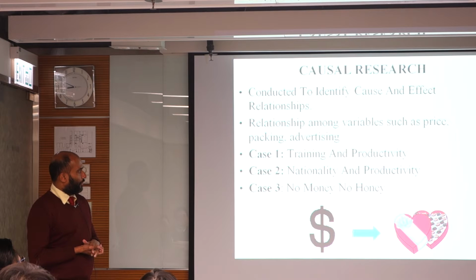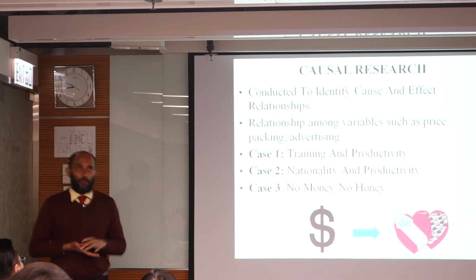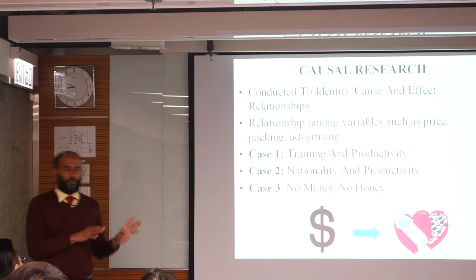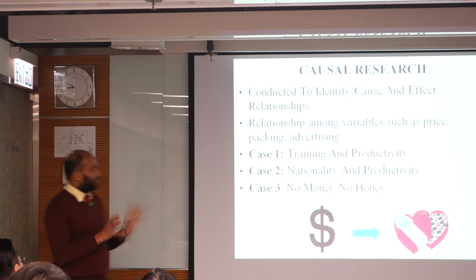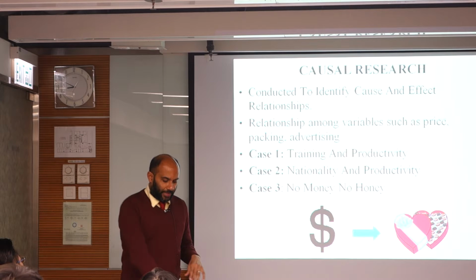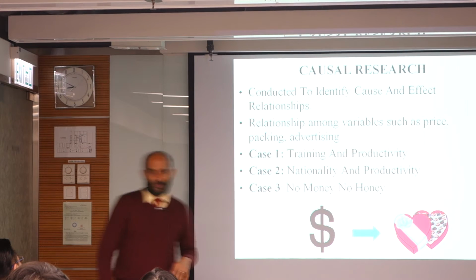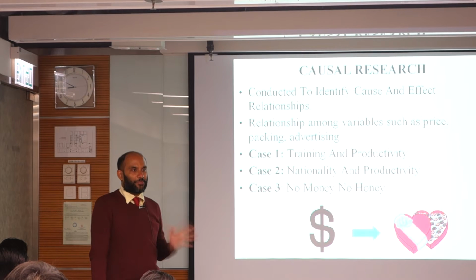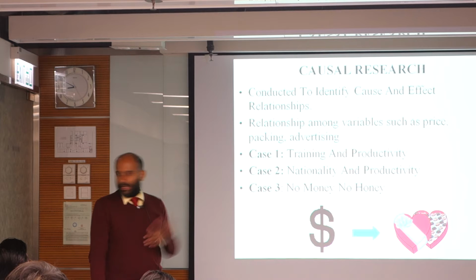There are a lot of areas, a lot of research actually conducted in this area. For example, one of the UN organizations, I actually forgot which organization it is, conducted this study on nationality, the scale of productivity of different nationalities. And it's quite high when it comes to the productivity side. For example, Japan usually, I think for a few years, has come number one in the productivity scale.